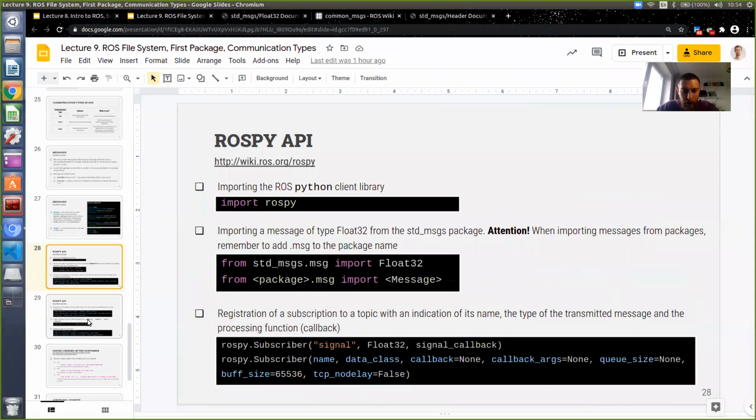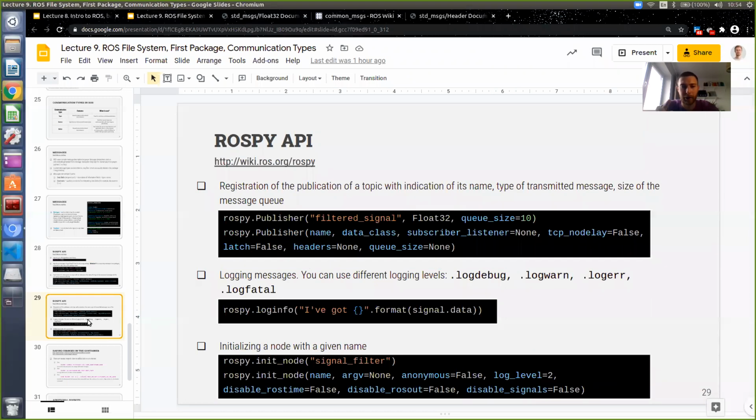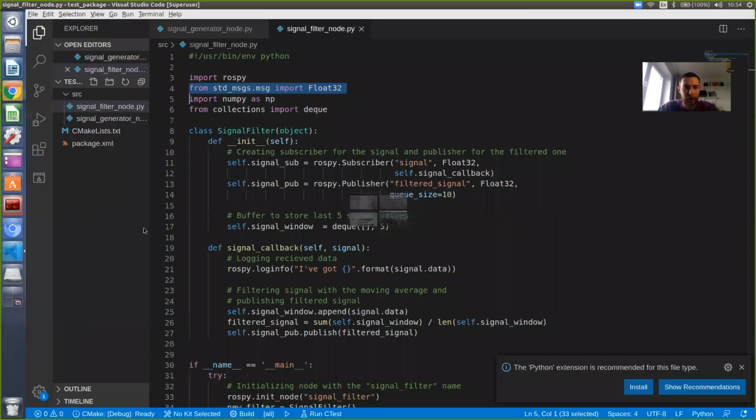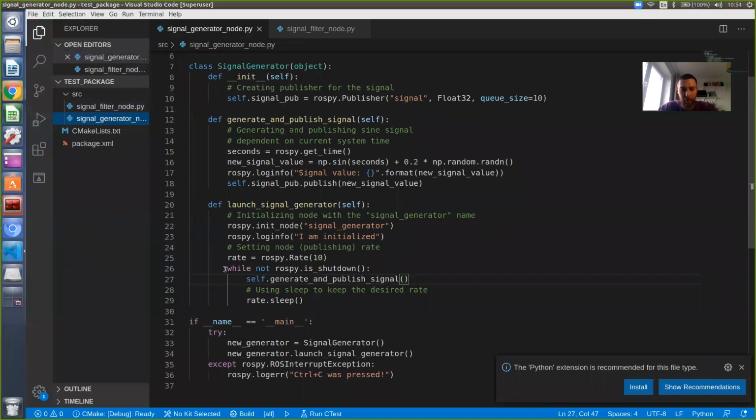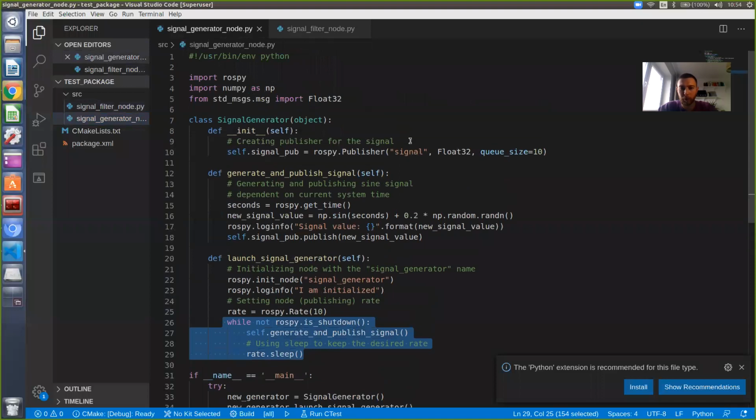Let me see, I think in the next lecture there will be a specific slide about it. But for now, there is a really simple technique. So there is the rospy.spin function, right? This is used to give control completely to ROS. But there is another function. For example, imagine we have this cycle here, and also we would have a subscriber here. So we have a callback, but we want this cycle to perform some actions between callbacks, right?